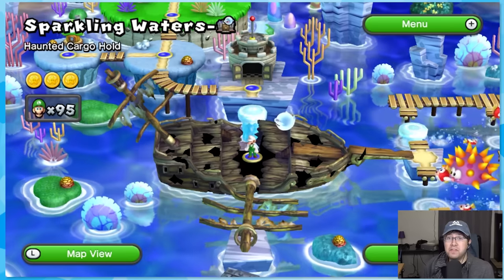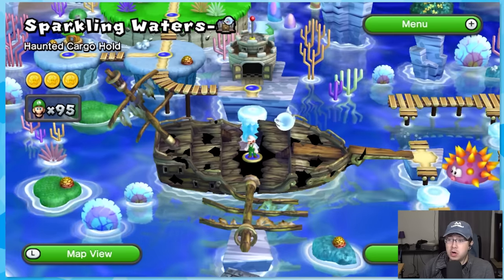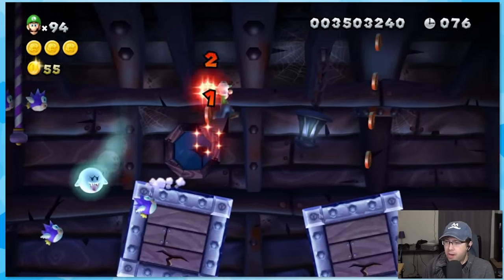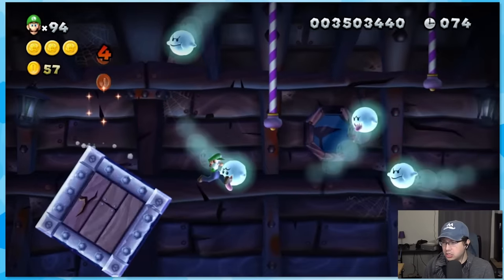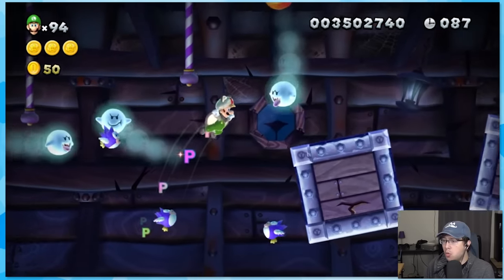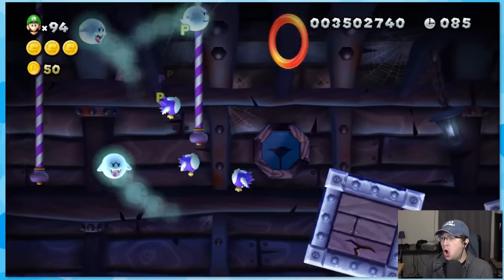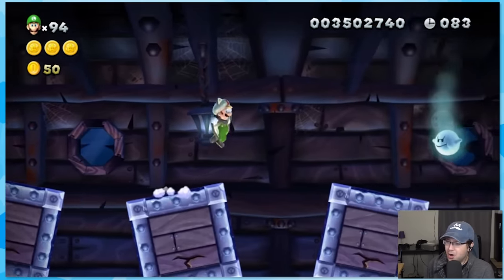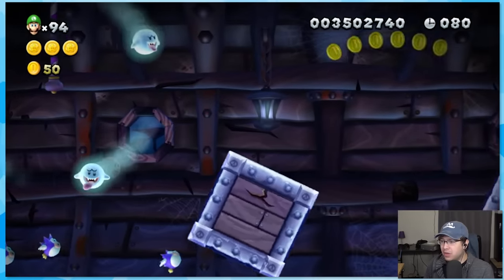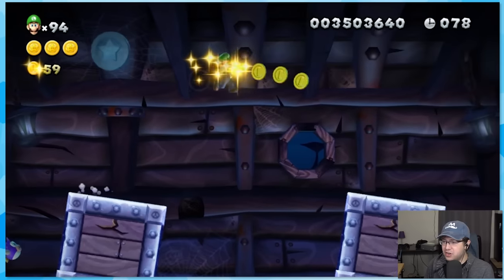And now, onto our final ghost level of the video, Sparkling Waters Ghost House. Oh no, I lost it. Okay, let's see if I can get through it without the suit. Okay, I'm gonna die. Especially if I learn where... Oh my goodness gracious. Oh my god. Well, that kind of sucks. Just keep going. Can I finish a level like this?